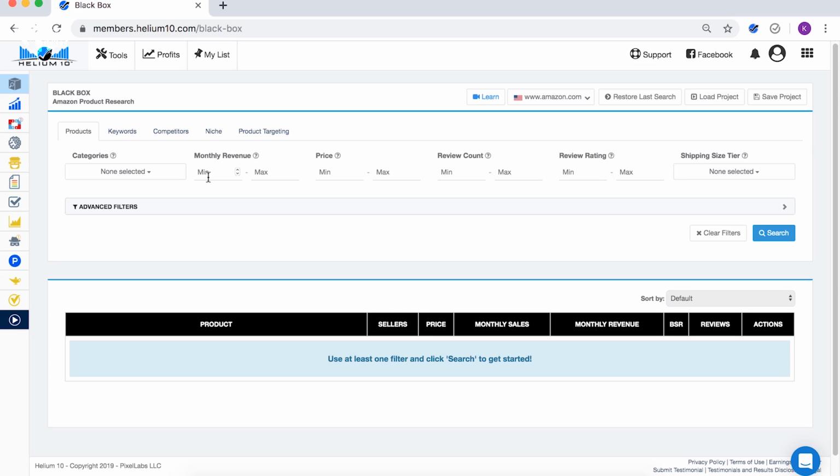So what you can do is come in here, and since I've only got $5,000, I don't want to divide that by 2.5. Remember to get the number that you want to invest in inventory. To find something I can spend about $2,000 on for inventory, which means if I'm doing everything right, I should be selling that for 3 to 5 times, so $6,000 to $10,000 monthly revenue. I'm looking for a product that I have a good chance to stay in stock on.